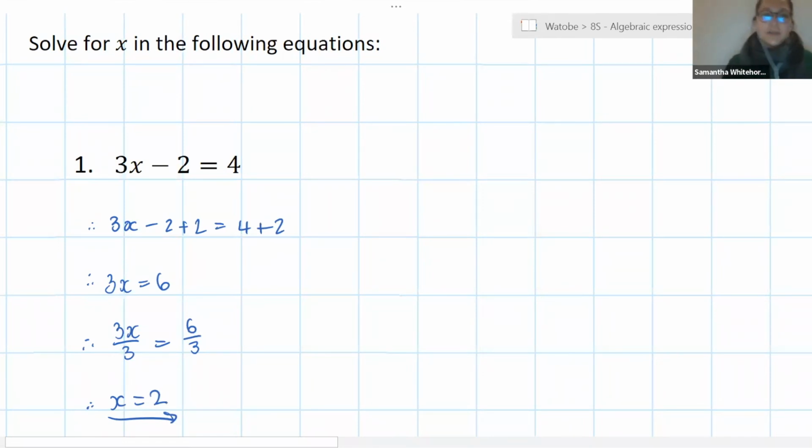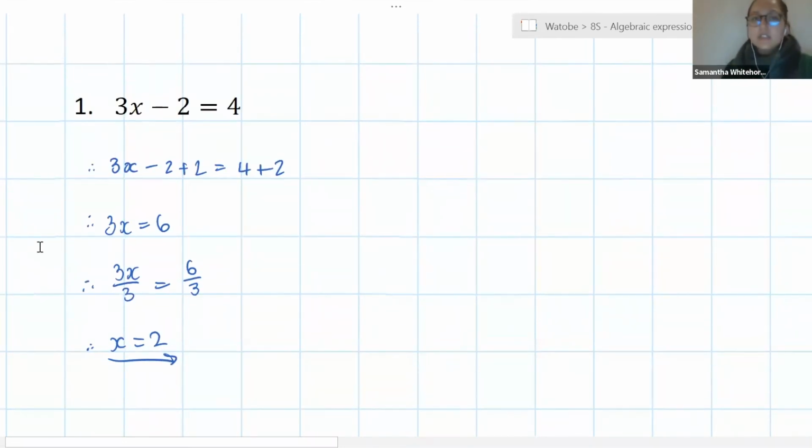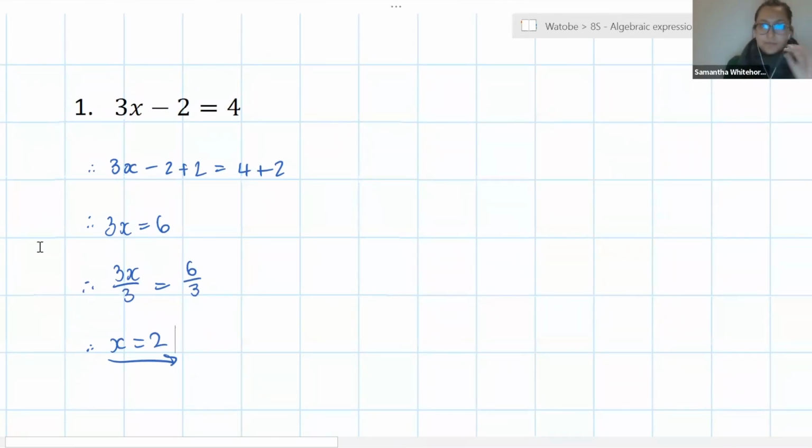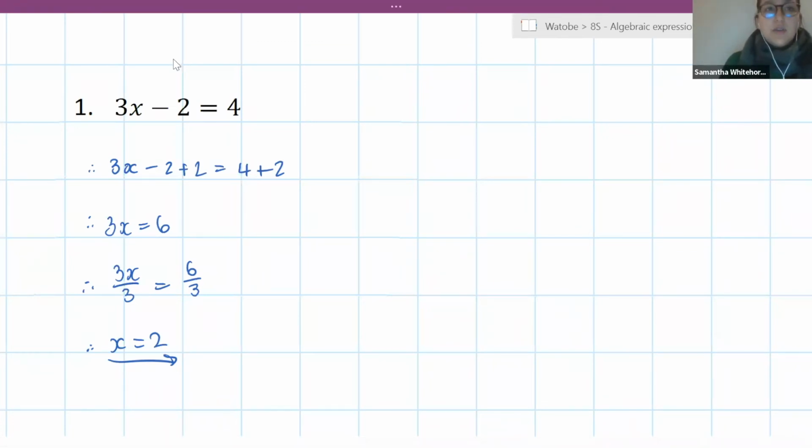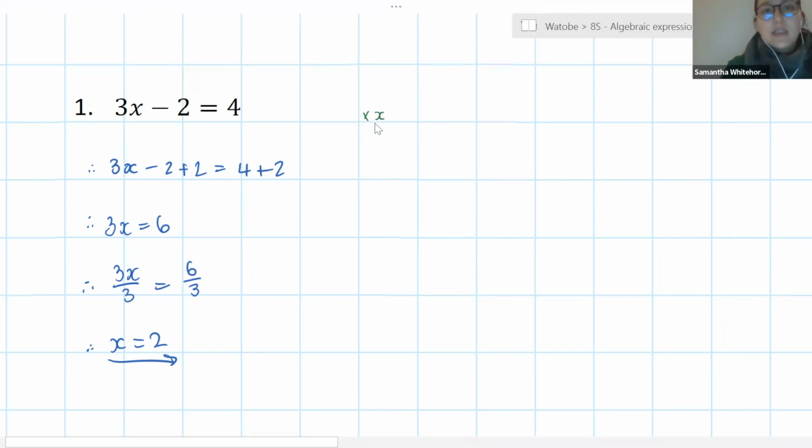Right, guys, awesome. So let's just walk through this. Remember, when we solve equations, we need to use inverse operations. That's really important. Something like this, you might be able to look at and say, I know the answer without doing all the working out. But as we start to deal with more complex equations, inverse operations is really important. We want to get the x terms onto the left-hand side, LHS, and the constant terms, the terms without any variables, to the right-hand side, RHS.